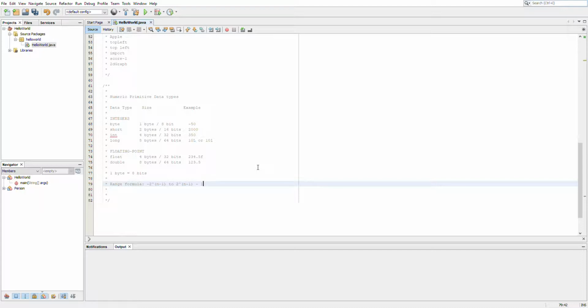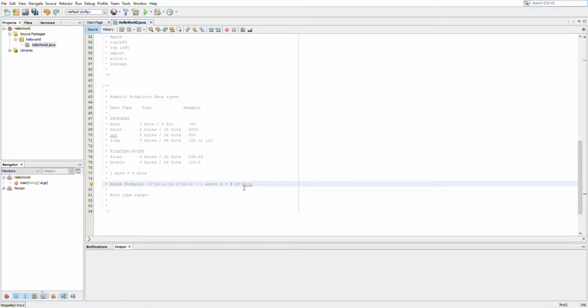So let's take a look at the byte integer data type and see what the range of it is. So for byte type range, and by the way, what I didn't note, and that's very important, is that where n is equal to the number of bits.